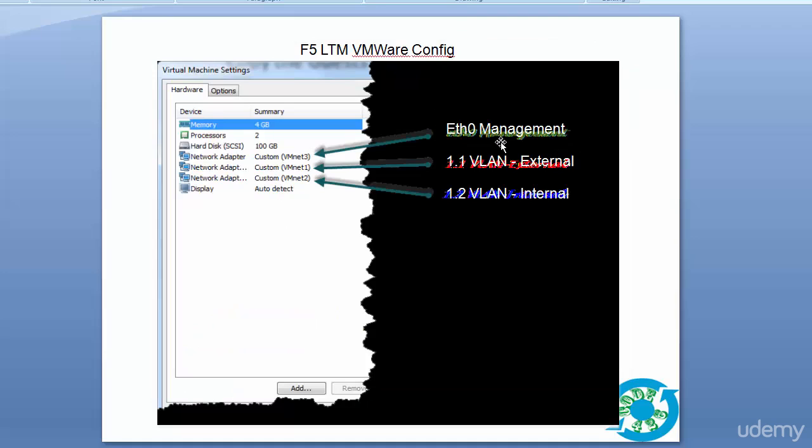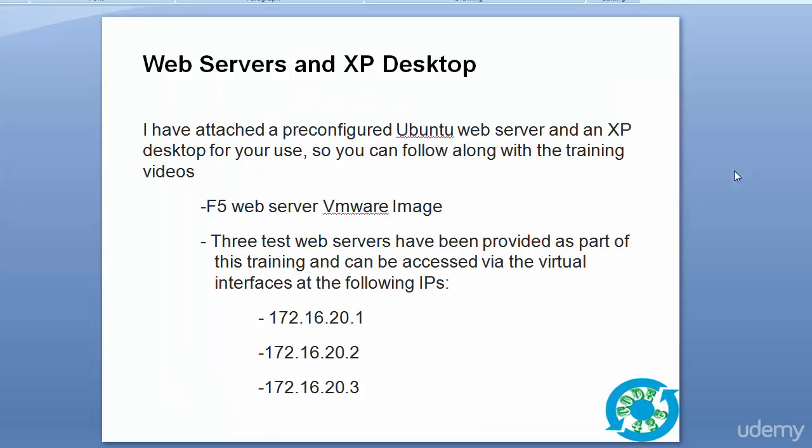So the networks we created, VMnet 3 is for our management. That's for connecting to the F5 device. VMnet 1 is going to be our external VLAN, and VMnet 2 is going to be our internal VLAN. So I've actually created a web server and also a XP desktop for your use for this course.